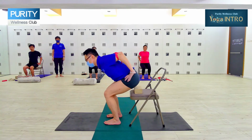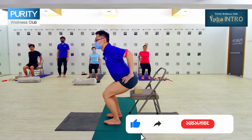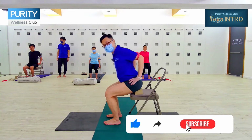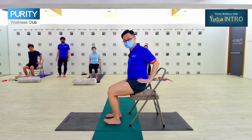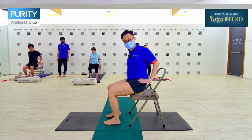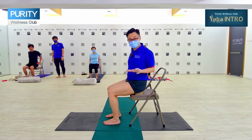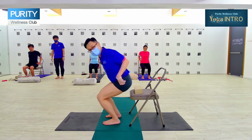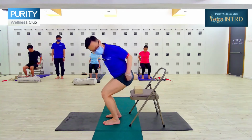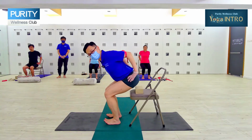So look at my lower back. This is lower back falling. This is neutral spine, so you can lift up the chest. Understand? Okay? So what we are going to do is you are going to press the heel. Try not to press the mount. You will be using the whole foot, but the weight should be on the heel. Because if you put the weight on the front of the foot, your knee will go forward. Okay? So if you put the weight on your heel, the knee doesn't go very much forward.